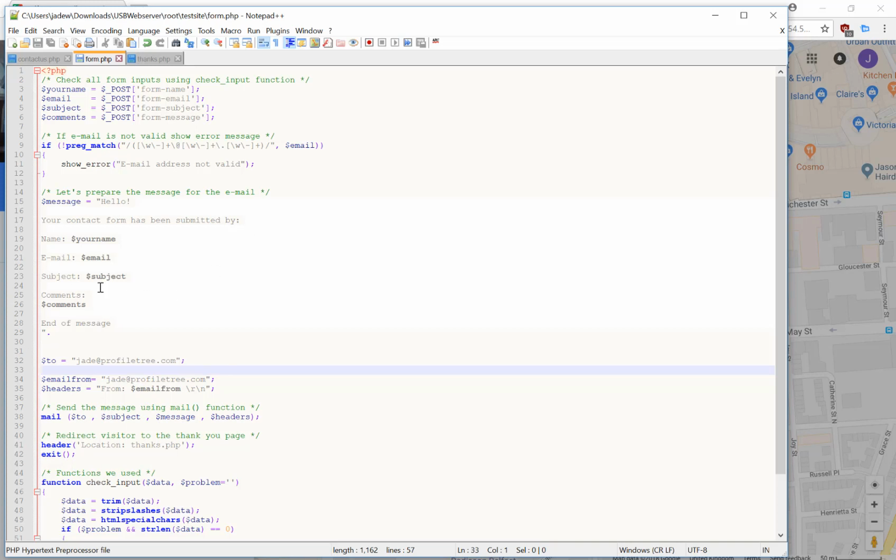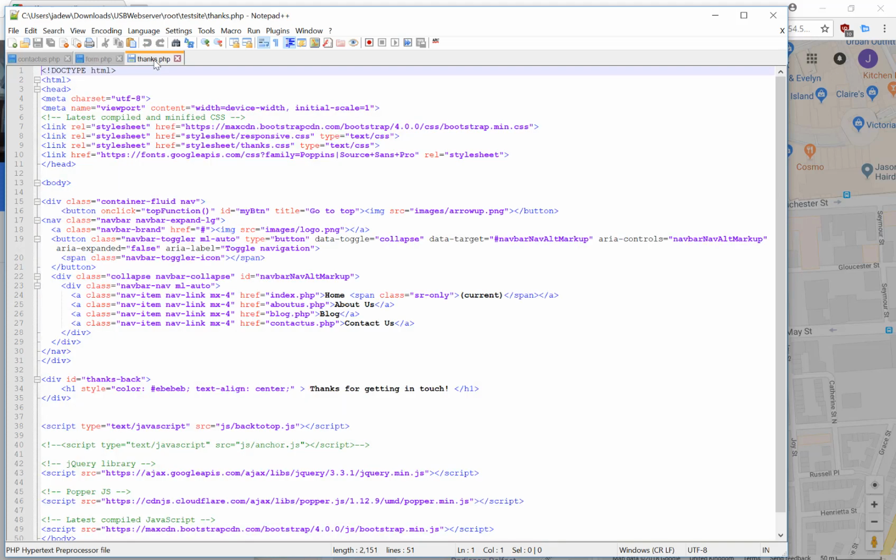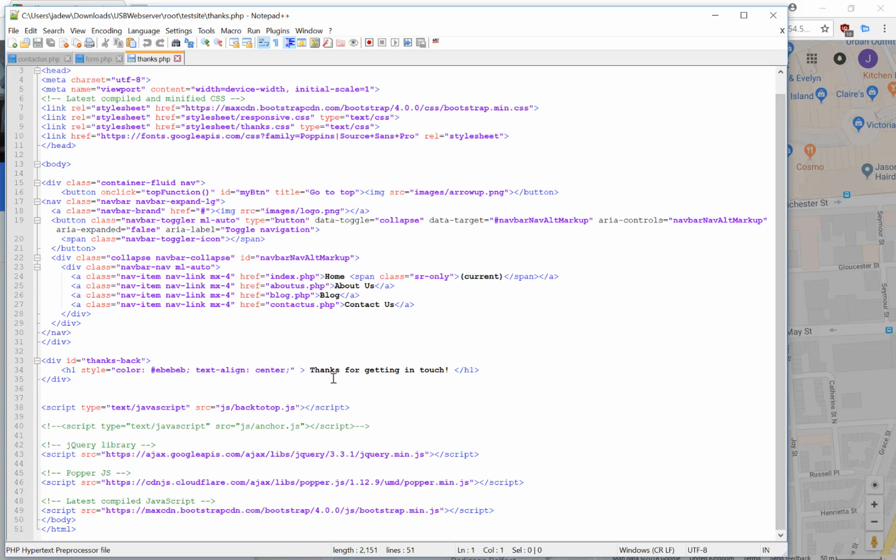This all happens within a split second, so it's not like it'll take a while for the actual form.php page to load. It only takes a split second and moves straight onto the thanks.php page, which I have created here. And all it is, basically, is a thank you message in the center of the page in an H1 tag, and then the background is an image that I've used across the full width of the screen.